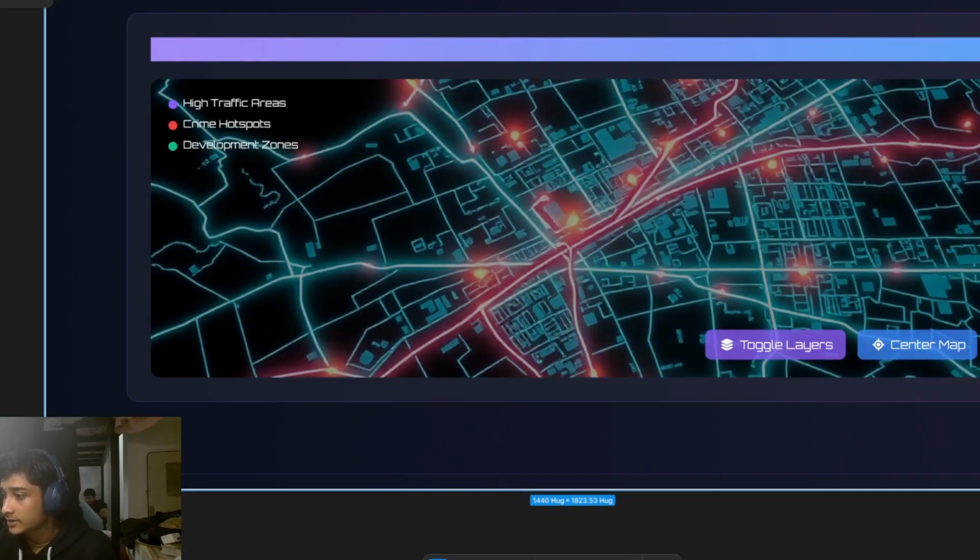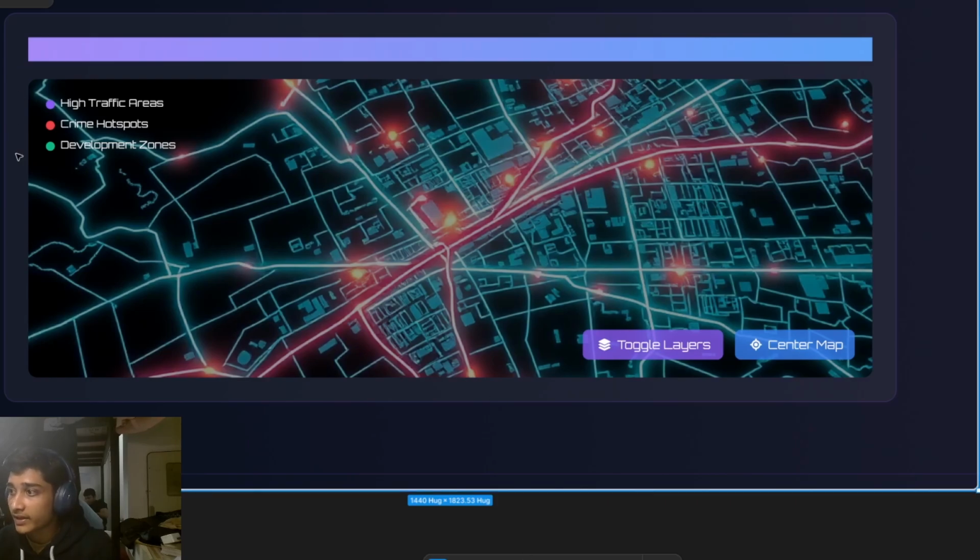Further, we have this very interesting graph analysis. Suppose we are comparing three or more properties. They are shown in this graph, and we can visualize where each property is actually present in the complete map. And we can see various parameters like high traffic areas, crime hotspots, and developmental zones.